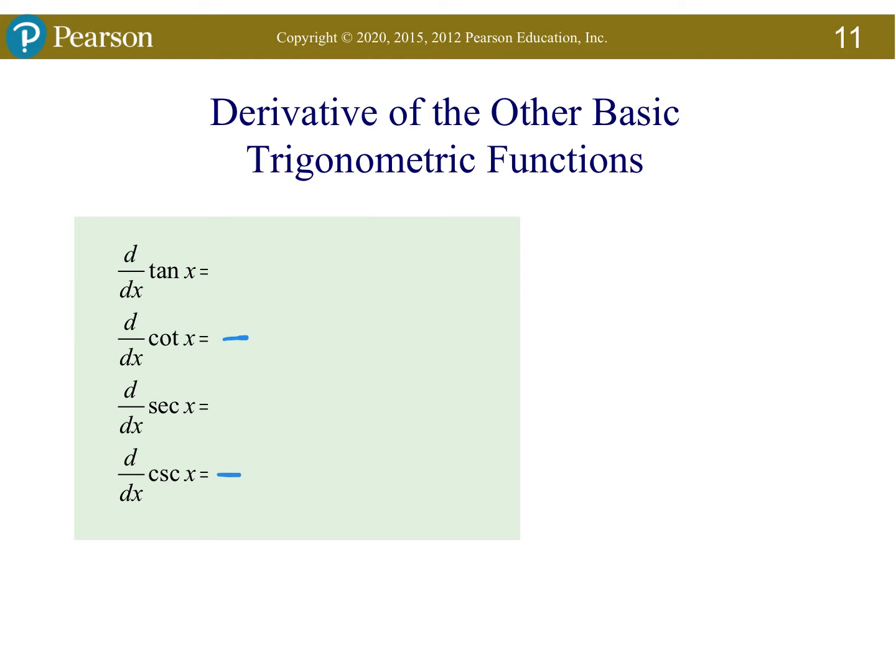All right, the derivative of tangent is something you'll have to memorize. It is the secant squared of x. That is the derivative of tangent. It's just something you're going to have to commit to memory. If you forget it, I'm going to show you a way to figure that out. Okay, if you just have a total brain cramp during a quiz or test, I'm going to show you a way to remember that. Okay, but if the derivative of tangent is secant squared, then there's a pattern to what the derivative of cotangent is. Okay, it is cosecant squared with a negative in front. Okay, there's definitely patterns to how these things go.